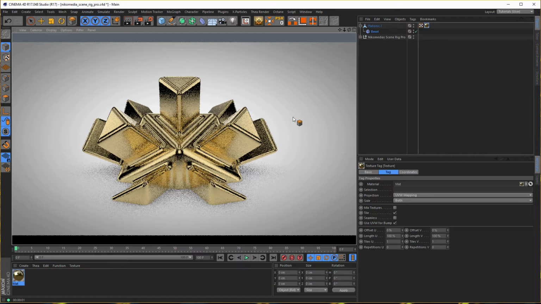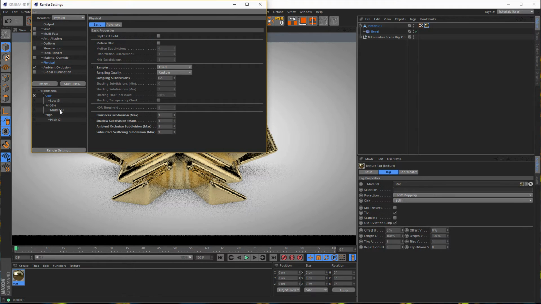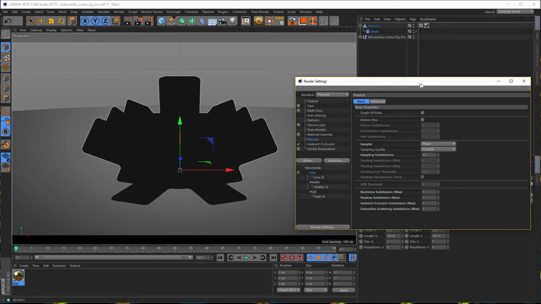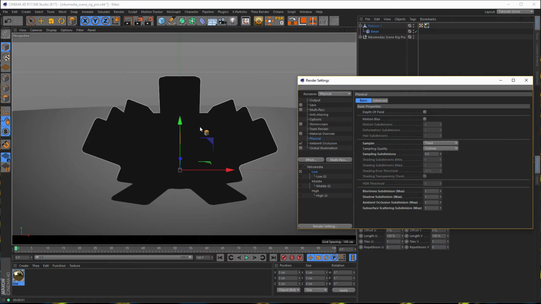We have a very nice result here with just doing nothing. Just double click in the content browser and you have the rig here. Of course this is the very low settings. In the render settings I made some, you see this is really very low, it's just fixed at 0.5, so that's nothing. Of course you can switch every setting like GI, but what you get here is almost a live update if you render it with the interactive render region.